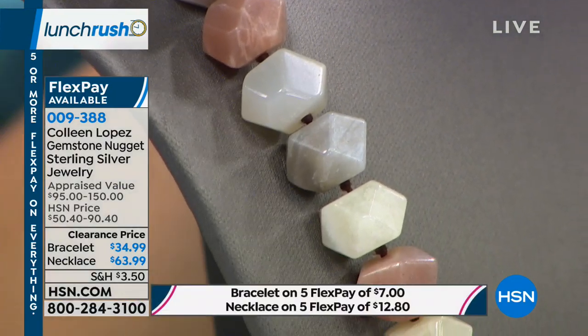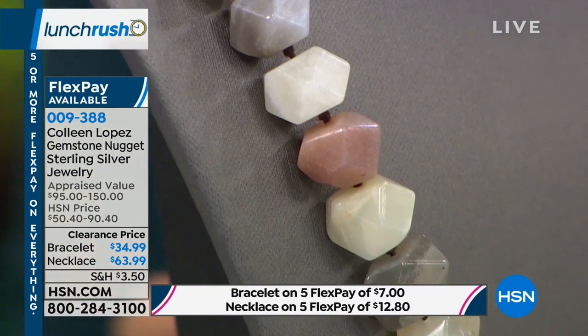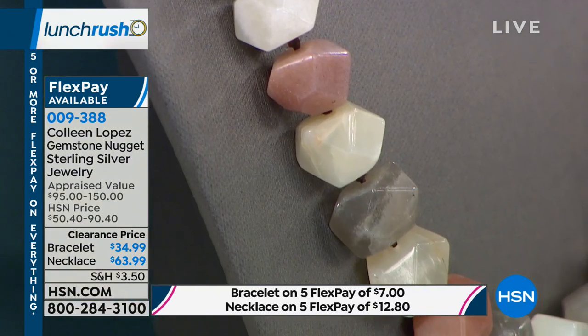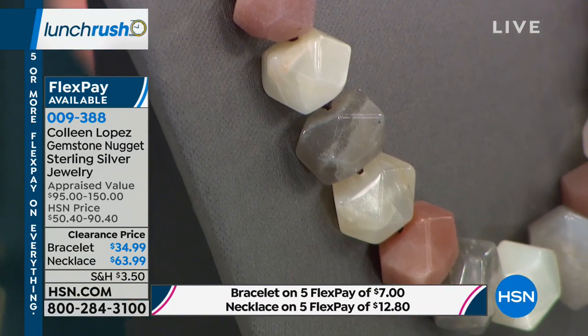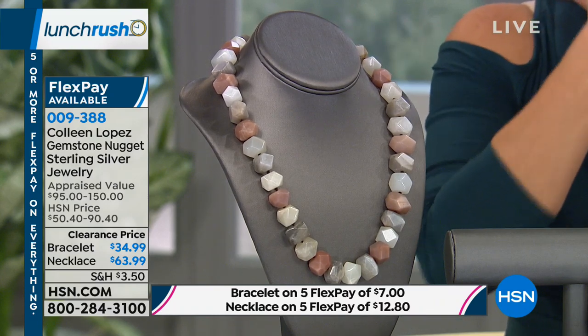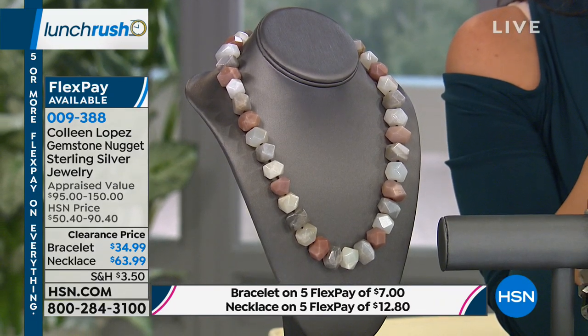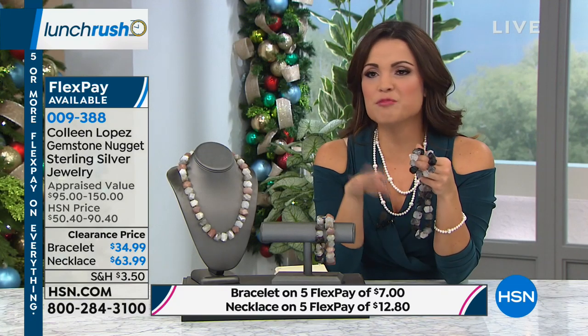It's a natural stone — not treated. It's a perfect length for any neckline. The interesting thing about the rutilated quartz option — if you love black and white, it's that classic look. You can really see up close how neat it is — it's like little strands inside. That's natural, that's what happens naturally. With gemstones, usually inclusions are things you want to stay away from, but with rutilated quartz it's desirable because of those inclusions.